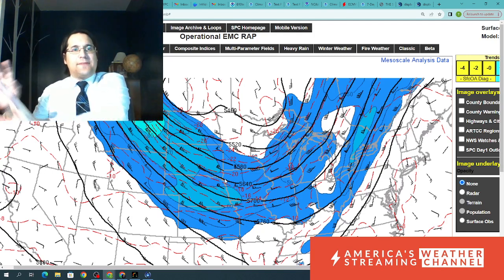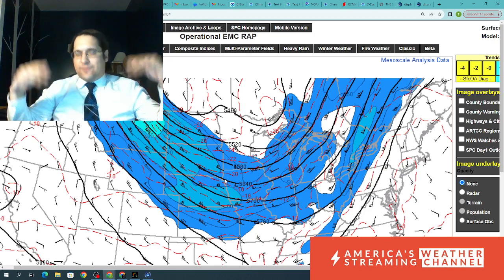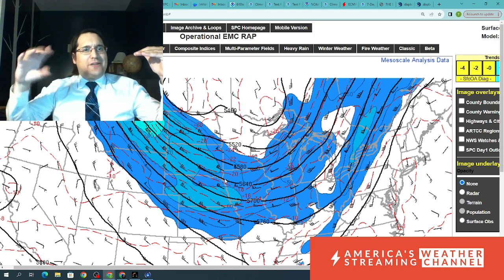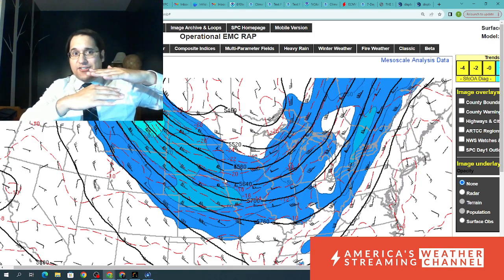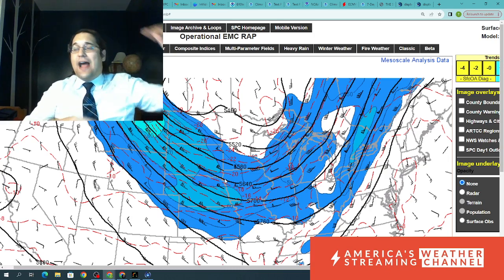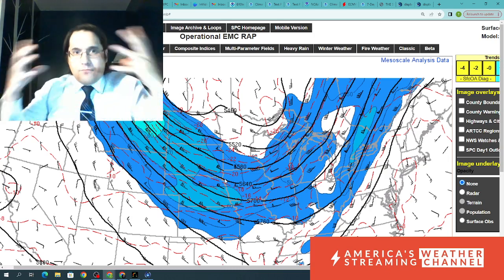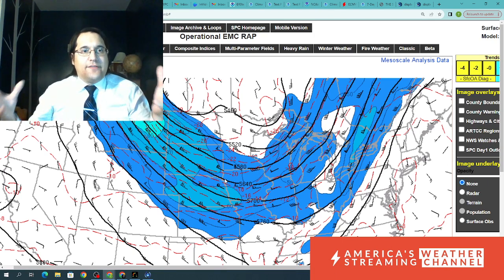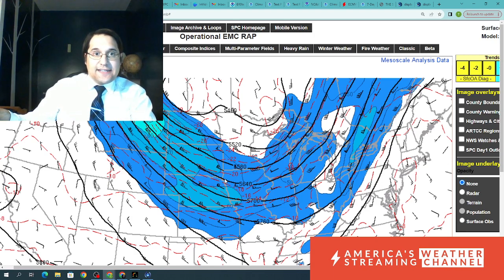This particular map is a 500 millibar. So we're looking at what height is that 500 millibar pressure reading. Now, again, we talk about millibars at the surface. Again, that area of low pressure had 1,000 millibars. Because of gravity, air is way denser down in the lower part than it is up in the higher part. But this helps to give us a good indication of more or less the temperature profile of the particular air mass here. So those black lines are lines of constant height.